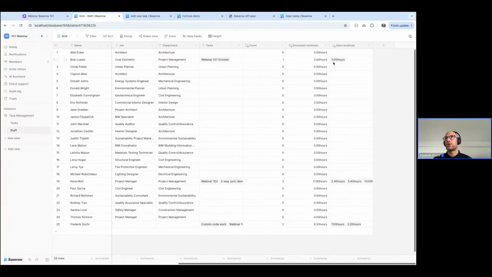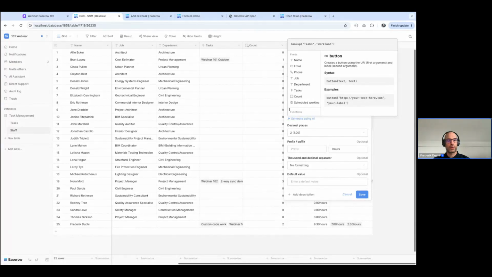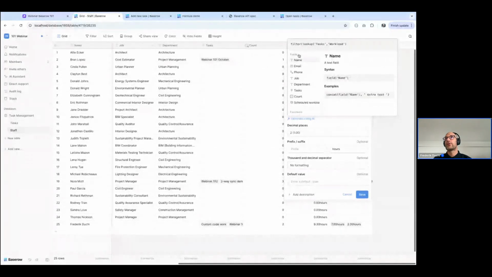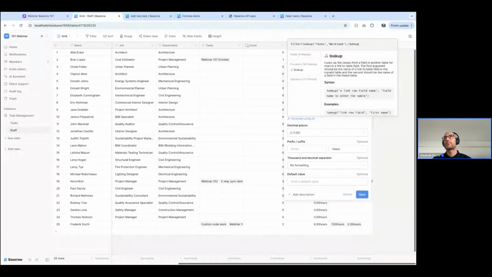And now it's looking up the workload, one task here, here for the 3 tasks. I want to filter it. So filter is also a function. Filter this lookup field and do this by the lookup field status. And the status must be different from complete.